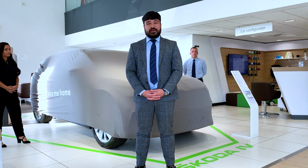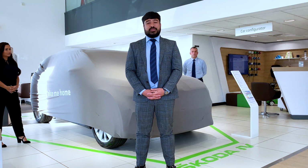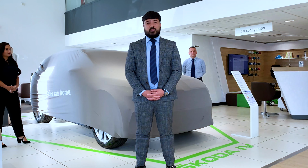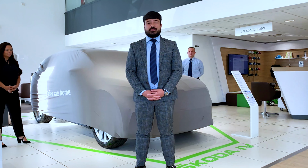Now, it probably comes as no surprise to you that the talk of the Look at SKODA showrooms over the last few weeks has been around the highly anticipated, all-new SKODA Enyaq, and of course with very good reason too. With the official launch date drawing ever closer, and only just over a week away now, I'm sure you're all as excited as we are to see and experience this stunning all-new SKODA model.